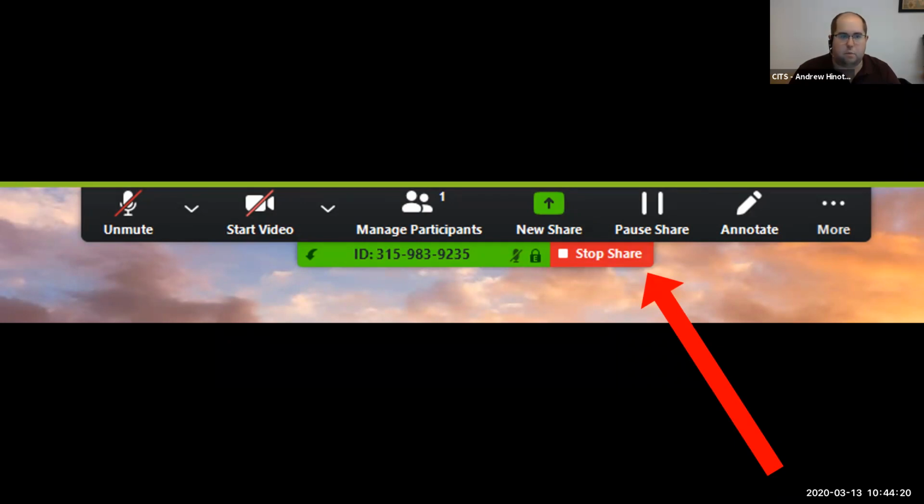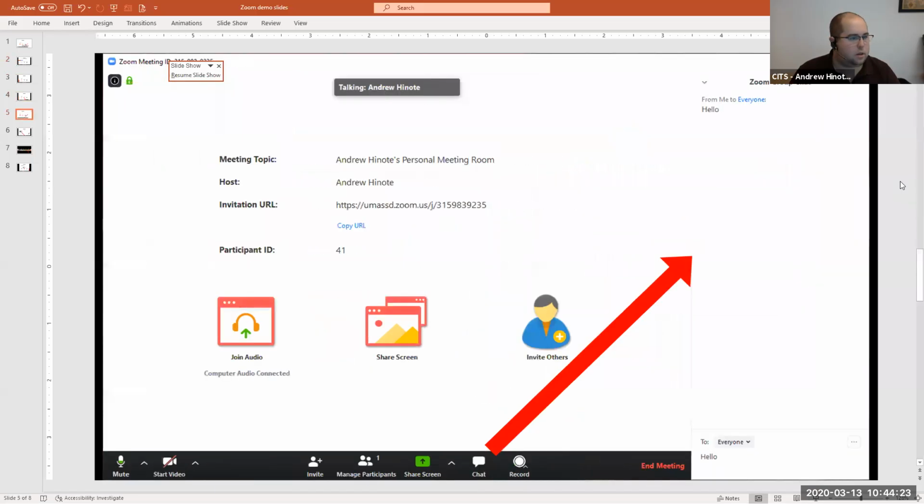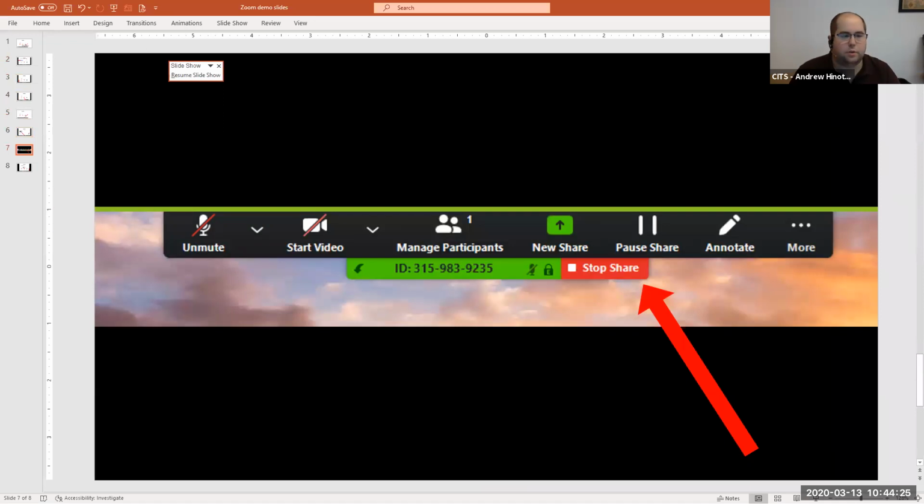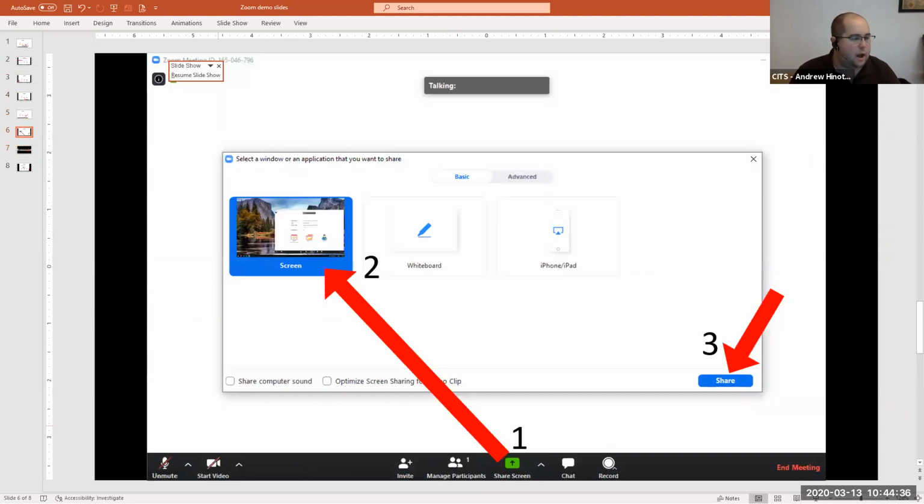Under the More option, you can access some of the other tools that you usually saw along the bottom of Zoom, like the recording, the chat, all that kind of stuff. So it's just sort of a condensed version of the lower part that you see when Zoom is in sort of full view mode.